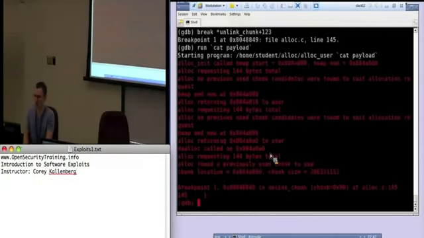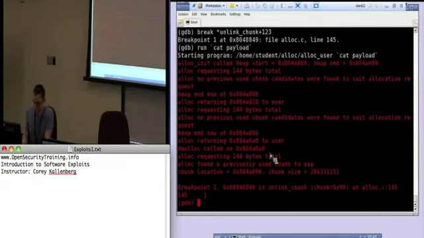Looks like my shell code was not executed, and I'm not really sure why at this point. So I just want to see what's going on in the program. I'll set a breakpoint for the unlinked chunk after the overwrite should have happened. I want to check what my global offset table looks like so I can verify, number one, that I'm actually overwriting the global offset table, and two, that I'm overwriting it with the correct value, the address of my shell code.